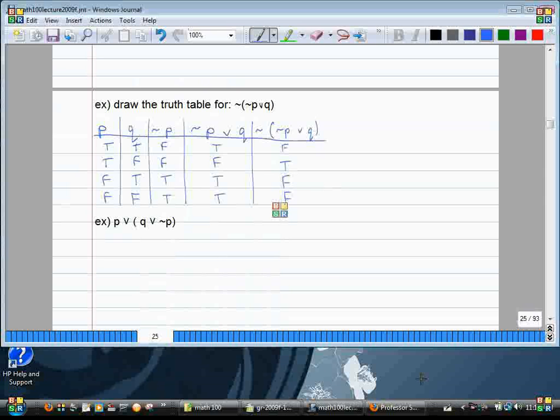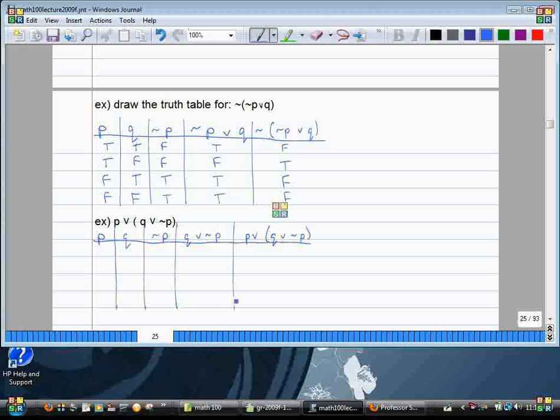You have a statement: P or not P. So what's the first column? P. Not Q. Q or not Q. And then P or Q or not. And first row.